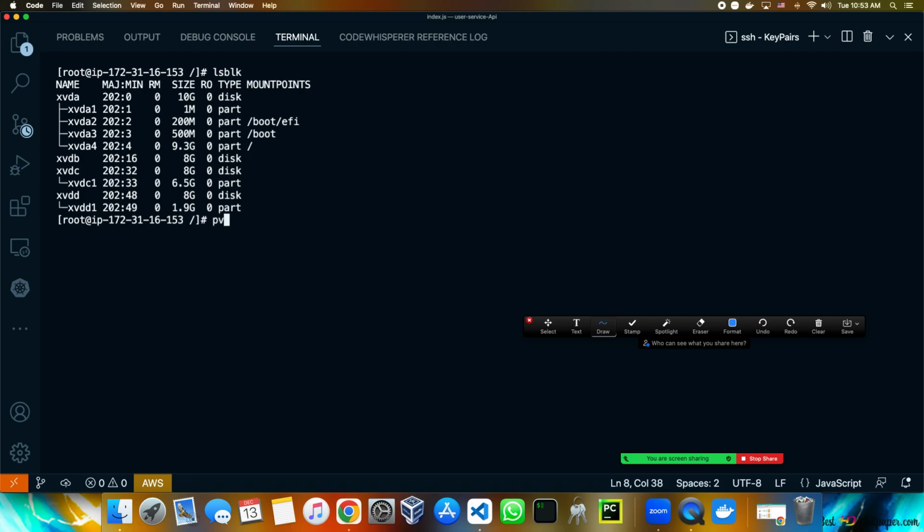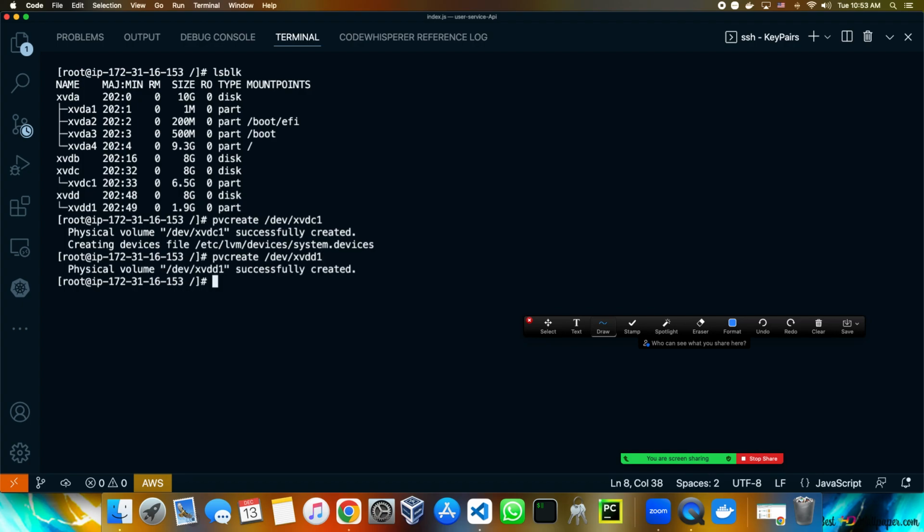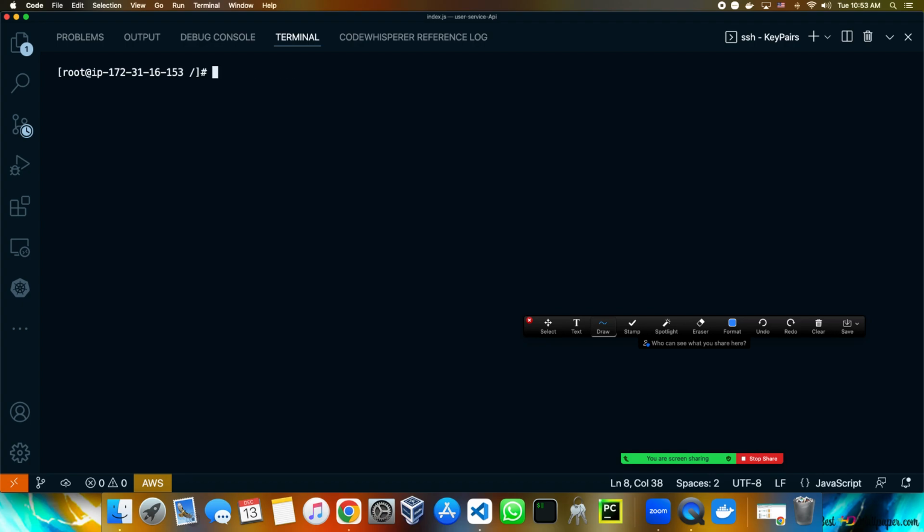So pvcreate. The first partition we want to work with is this partition here of 6 gigabytes, and the partition is xvdc1, right? Boom, successfully created. Great. Now let's create a physical volume for the xvdd1. Boom, successfully created. So we created the physical volumes for each of them.